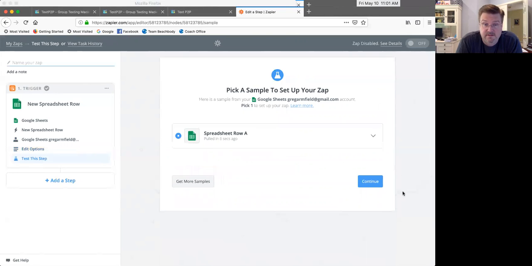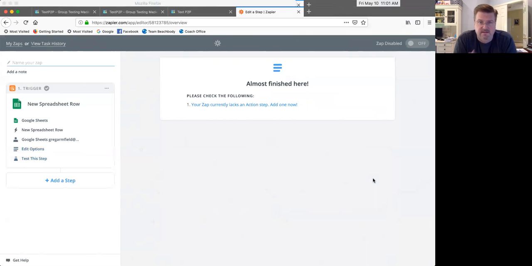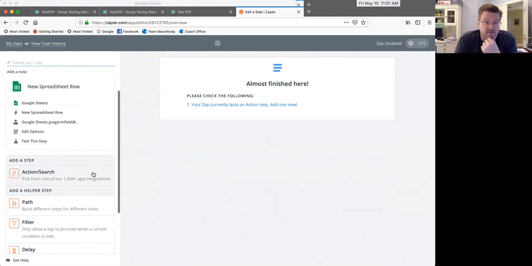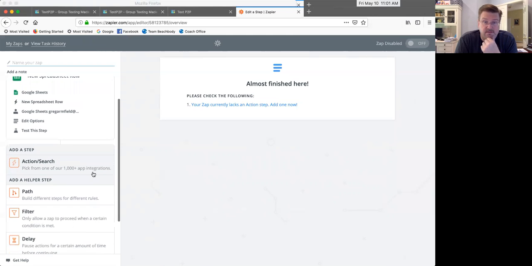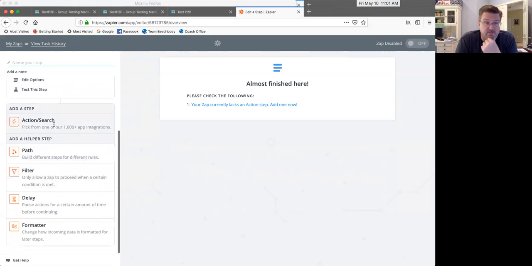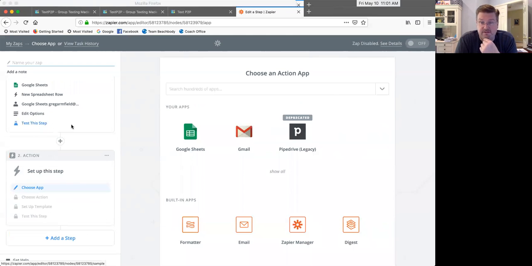Okay, so we got spreadsheet 1, row A. I'm going to just hit continue, and I am going to add a step. This is where I'm going to pick an action search step, okay?